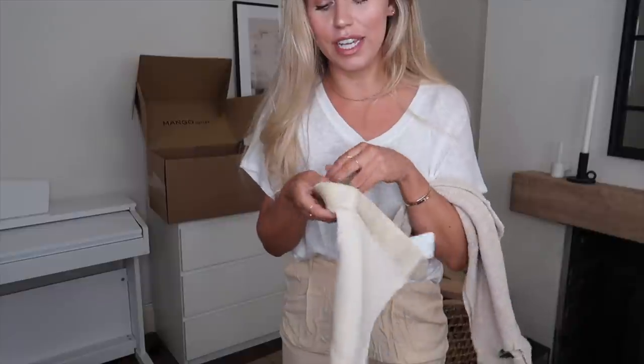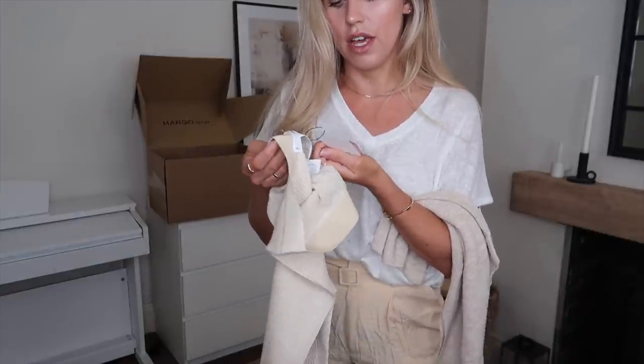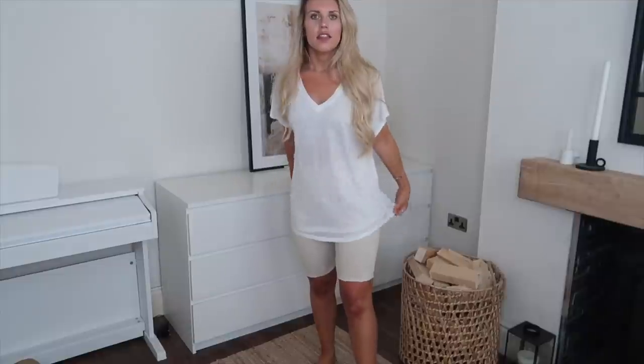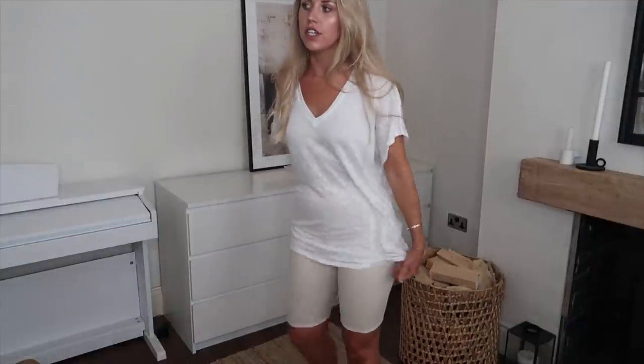We have two more items left — a high-neck racer-back knit vest and some knit cycle shorts. They only had a large in the shorts so I'm hoping they fit, as I love them — they have a thick elastic waistband. I'll show the shorts on with a t-shirt since they are a little thin. They're not too big either — there's stretch but they fit around my waist, so that's good. They were £4.99 and are a really nice alternative to that slinky sportswear cycling short fabric. The vest is a medium — the neck is fitted but not restricting. It was £8.99, and although I love the cut, the knit is a little thinner than the others.